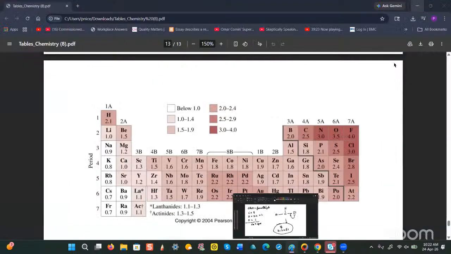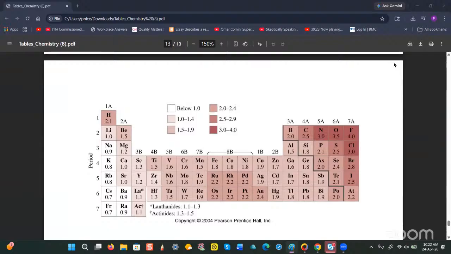Because the thing about the Lewis structures is that it gives you only information about how the atoms are connected to each other. It doesn't say anything about the actual 3-dimensional shapes. And 3-dimensional shapes are very important, especially when it comes to understanding certain properties that compounds have. A lot of it has to do with the shape of the molecule, all right? Now, there is a chart.